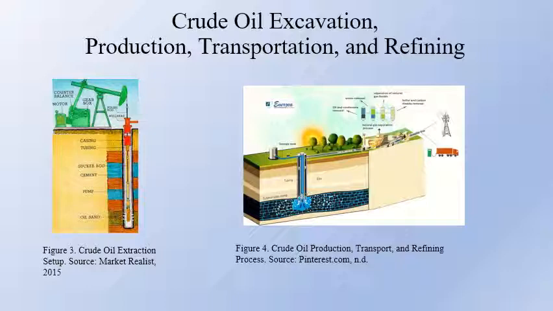Then basically in the refining phase, you use fractional distillation columns and other methods to extract out different portions of your oil. You can actually get different parts based on different temperatures that are provided to the crude oil, which can produce kerosene, asphalt, diesel, gasoline. So all of this is then shipped out and marketed.